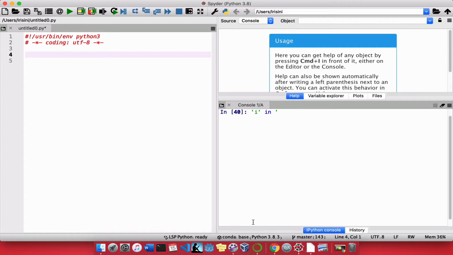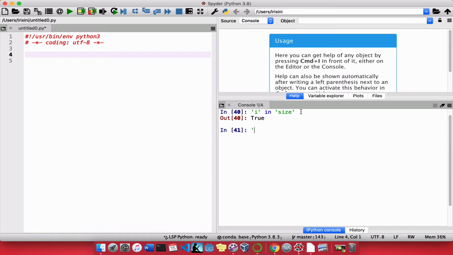Let's say I have the string "size". What is happening here is I'm asking, is the letter or character "i" found in this bigger string "size"? And clearly there is an "i" in "size", so Python returns True.